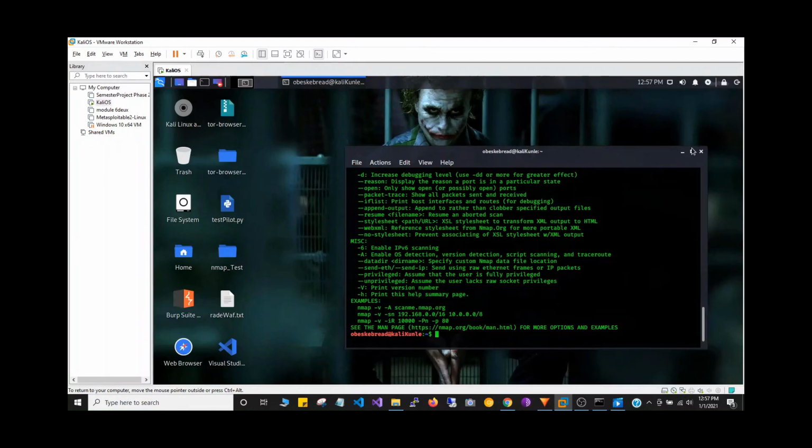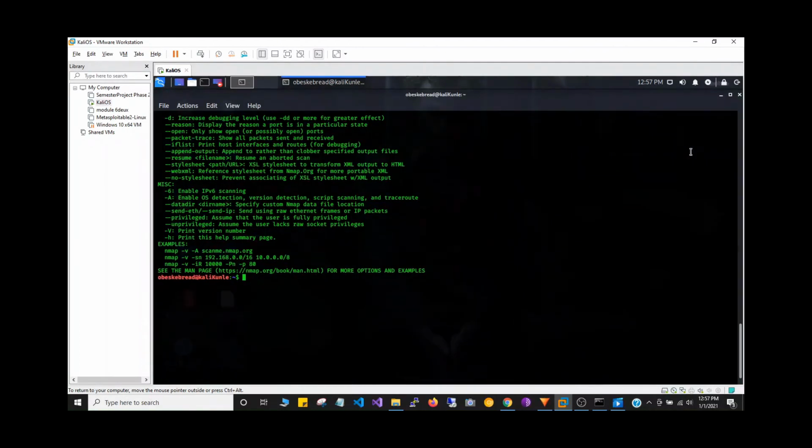You can put that -h or help, and there you go. Let's actually increase this. This right here is a page that nmap.org has provided for anybody who's trying to learn some more about or practice some of their scans.